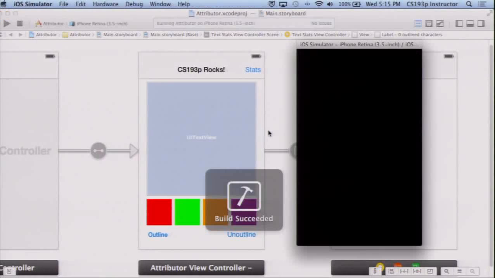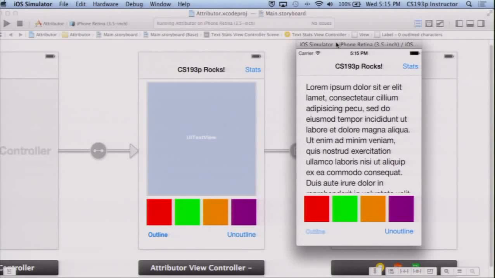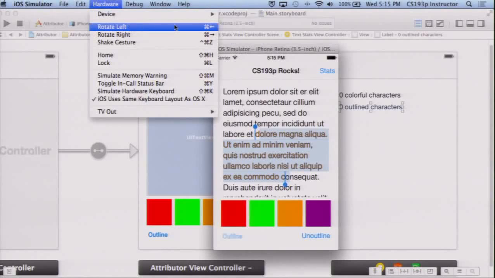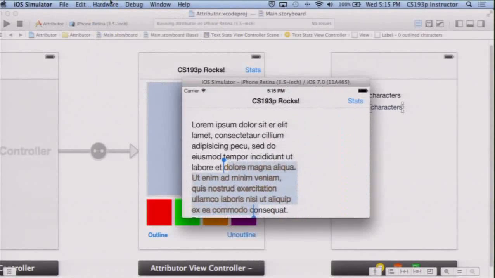And let's see what Attributor does right now. So let's run Attributor just as we left it off. And here it is. Remember, we can do this kind of stuff, pick these things. And if we rotate, and everyone saw on Piazza the way we rotate is we hold down the command key, it's basically command arrow. Okay, so I'm going to do command arrow. That looks pretty bad. In fact, that's horrible because we've lost all of our control. No outline, no colors. We can't really do anything here.